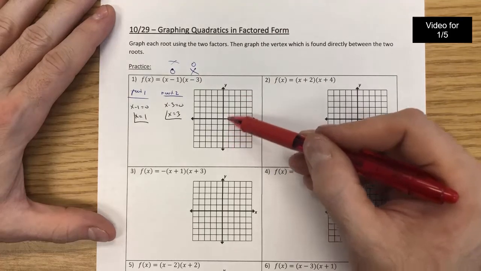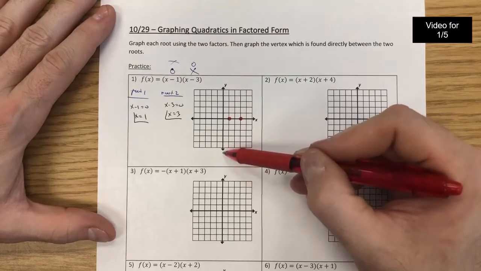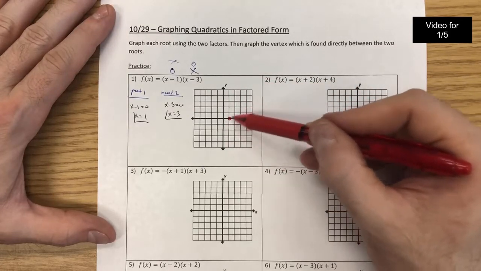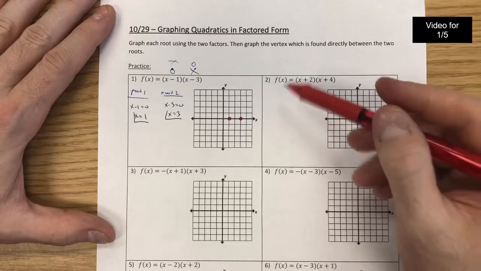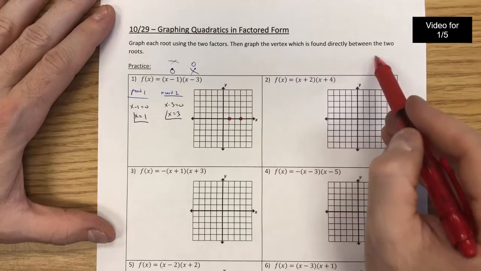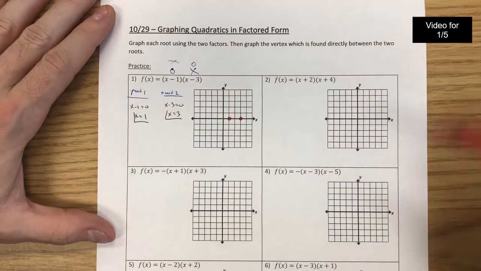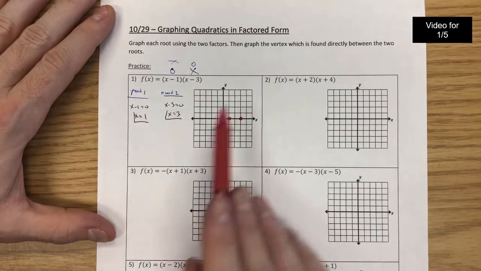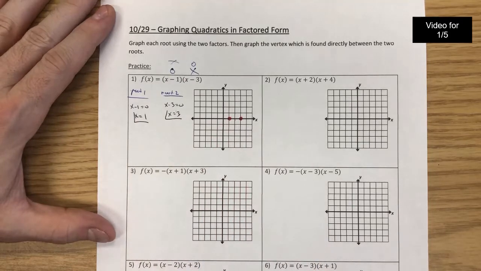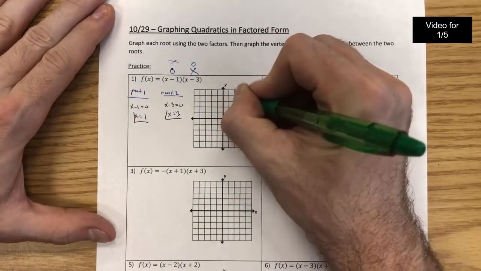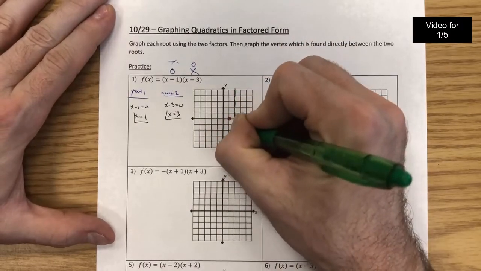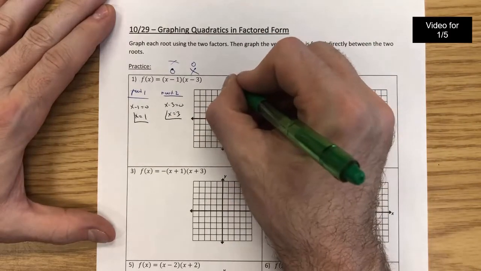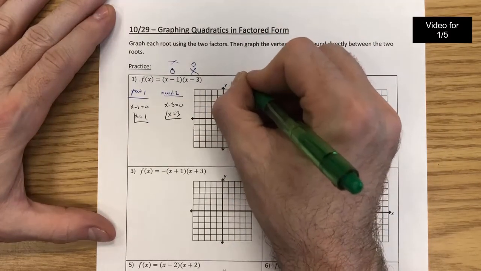And so now what I'm looking at is I know that my quadratic is either going to curve down through those points or up through those points. And it could be a really steep up and go very high, or it could just be a little up and be relatively flat. We don't know. So what we're going to need to do is find where the vertex is, which we know is found directly between the two roots. So I'm going to ask myself, what's directly between 1 and 3? Well, 2. And so 2 is what we actually call our axis of symmetry. And that just means that what's on the left is a mirror image of what's on the right. So my axis of symmetry is x is equal to 2.